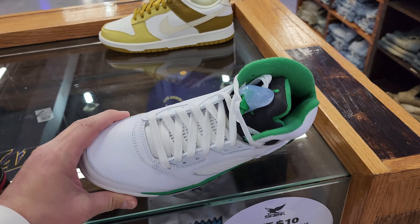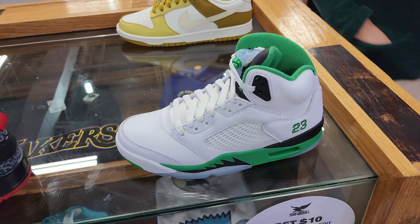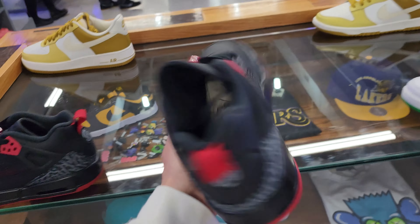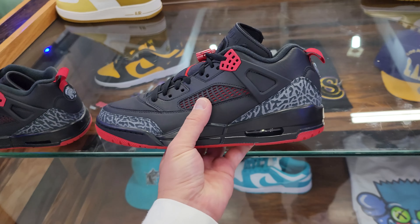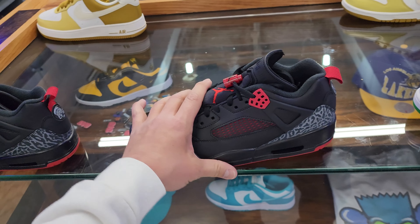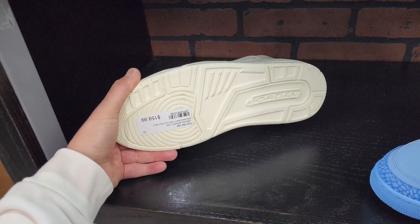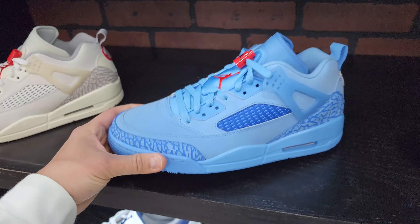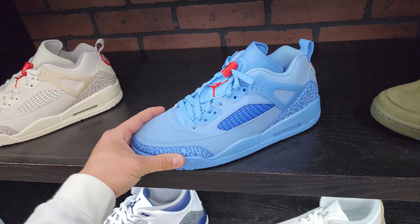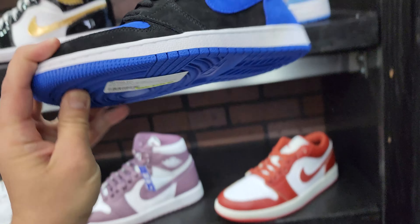Also got the Fives right here - Lucky Green Fives. I haven't been paying attention to releases lately, I'm busy with this car situation. Finally got it figured out. The Spizikes - they're bringing these back in a bunch of different colorways. $160 for the Spizikes - these are the lows, two Spizike lows. Still got these on sale and I'm surprised they're not sold out at $135. This is the men's size too, so they're definitely out there. These are not on sale here yet.